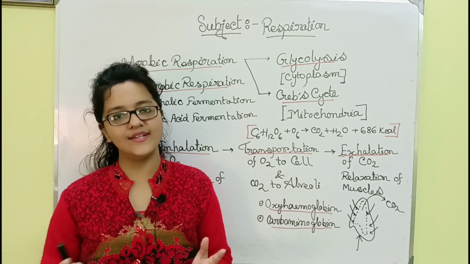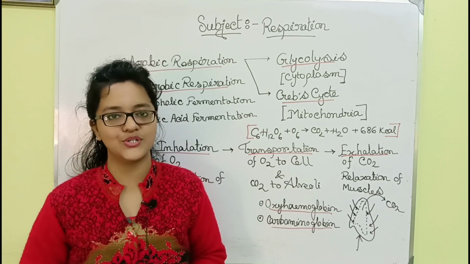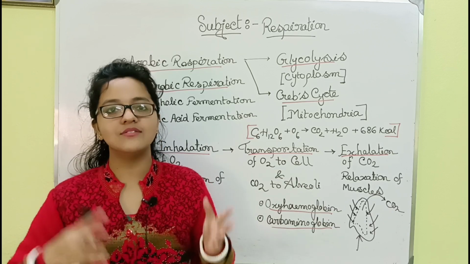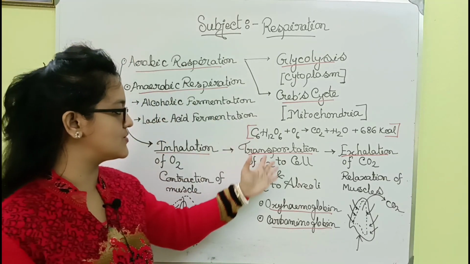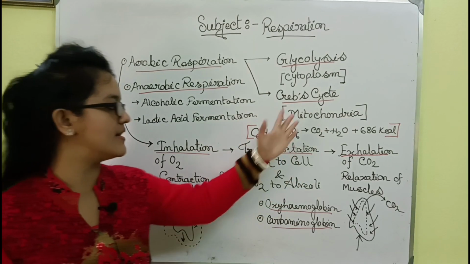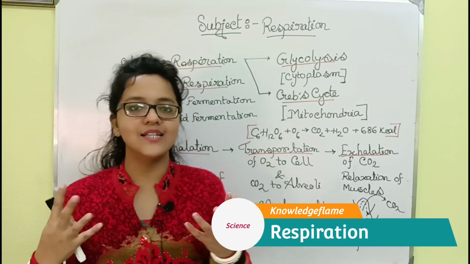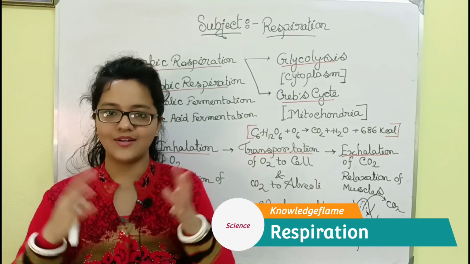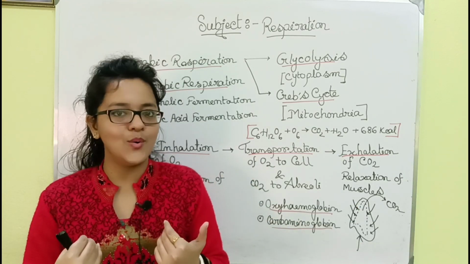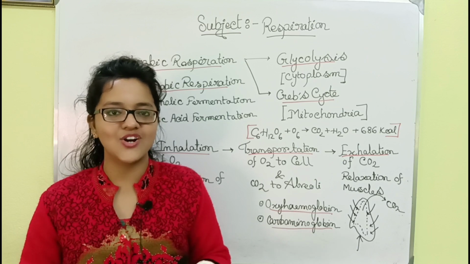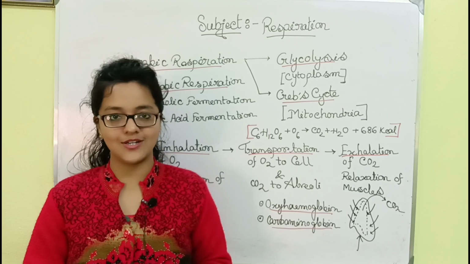So our next point is very special: the structural and functional features of our respiratory system, and this is done in three steps: inhalation of oxygen, transportation of oxygen to the cell and carbon dioxide to the alveoli, and the last point is exhalation of carbon dioxide. First, we inhale oxygen, and how does this process occur? Actually, in our environment the pressure of oxygen is high, and in our body it is low. How? Because there is contraction of the intercostal muscle and the diaphragm muscle, which leads to a decrease in the pressure in the lungs.